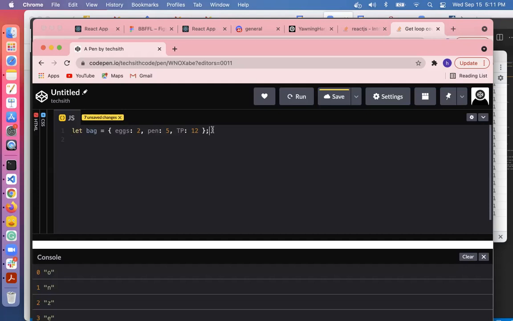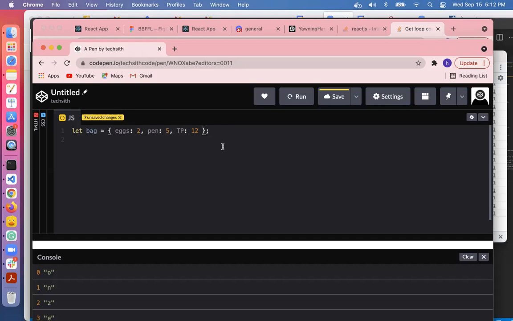Also, another important thing to remember here is that because it's a list of items, the key should not be repeating. So I cannot again say eggs 12, because I already mentioned it here. If I want to have another 12, I would just include and make it 14 here. So this is uniqueness of object compared to arrays.